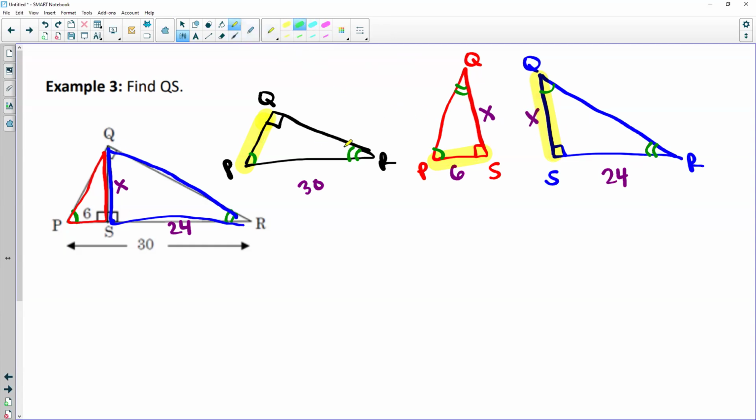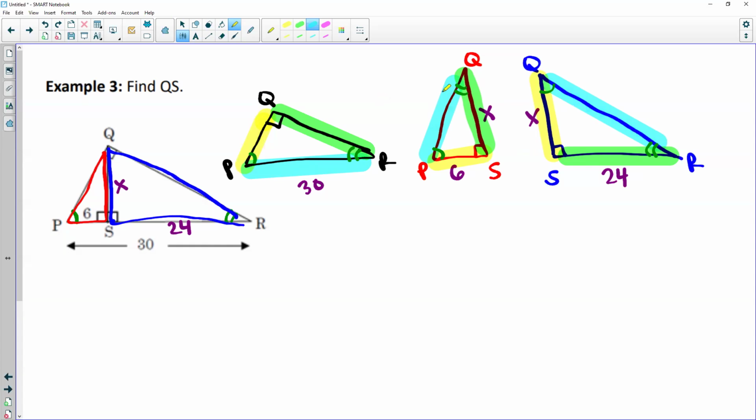If I continue marking my corresponding sides, then I'm seeing double ring to right angle in green, in all three triangles. And then lastly, we have our hypotenuse from P to R, which would be single ring to double ring in each triangle. So the whole purpose of the highlighting is really just to get us to see what's corresponding and to help us set up these equations now, right?